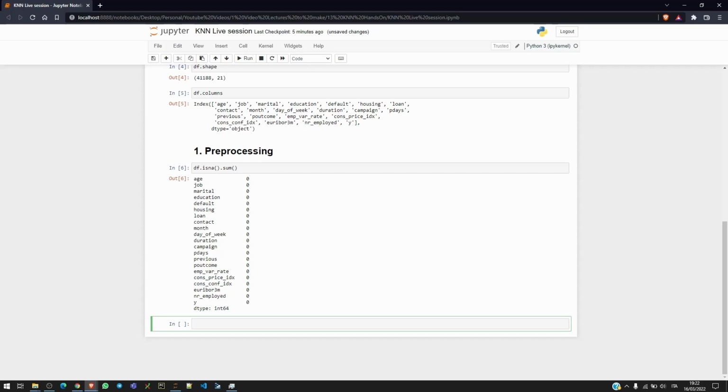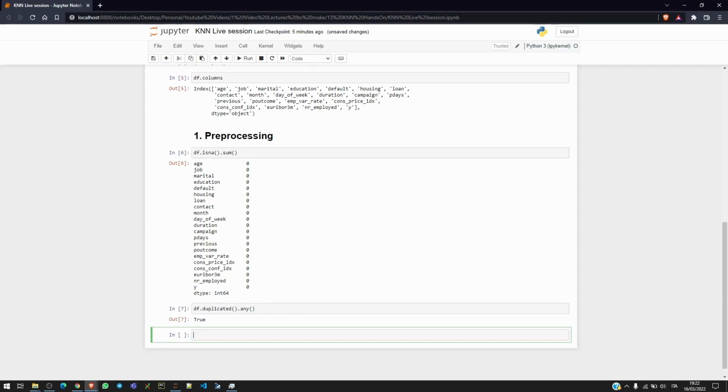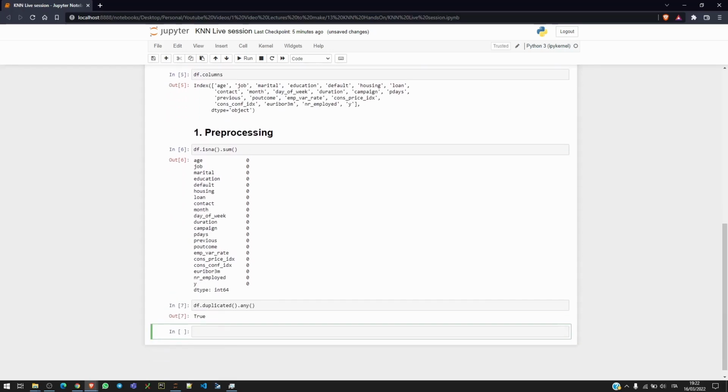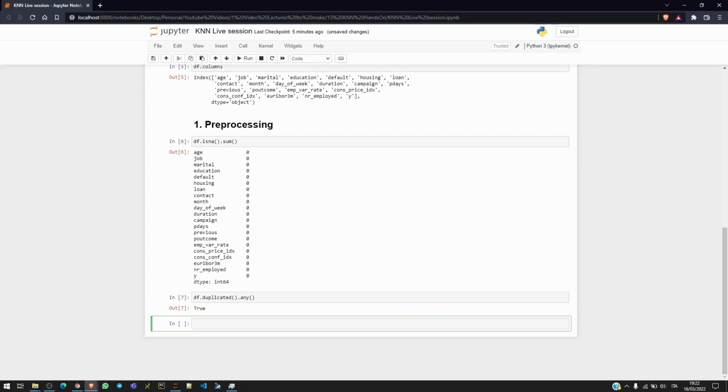Then we will see if we have some duplicates. So we do df dot duplicated dot any. If there is any duplicate, it says that we have. So it would be good if we drop them, because if we have duplicates, that will impact our prediction at the end.